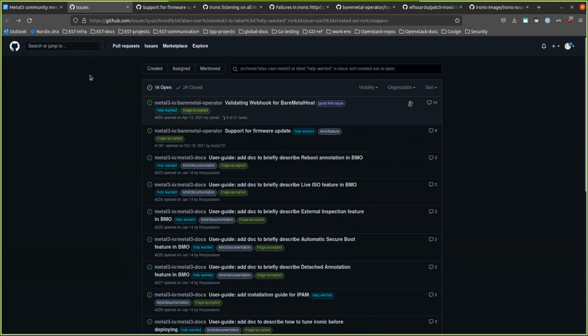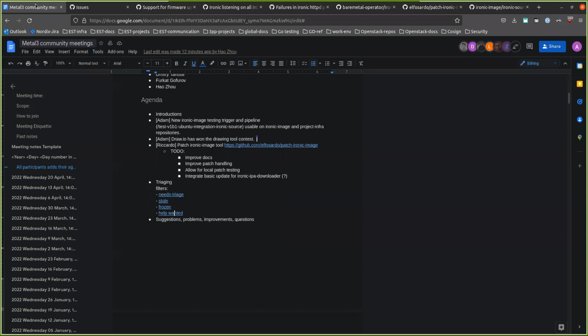Is there any other repo or non-repo issue that is open and you want to reclassify? Anybody in any of the Metal3 repos who needs a new tag or something, or attention, and it was not listed during the triaging?